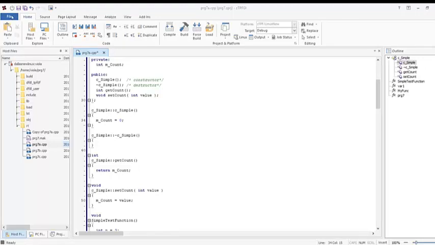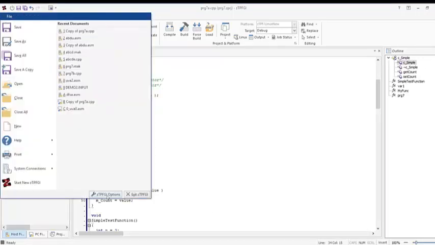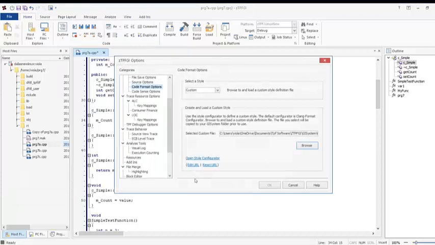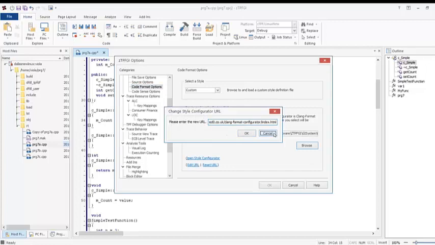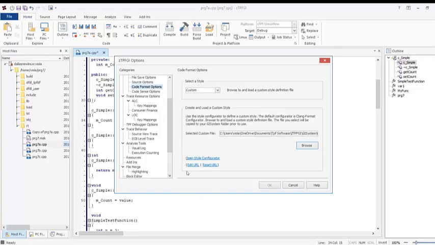So the last thing I wanted to show you, if I go back to the options, is that you can actually edit the URL. So if you have your own style configurator tool that you need to use, if there's something better, you just come in here, edit the URL, and then the link will point to that. And if you wanted to revert to our recommended tool, you can reset your URL by clicking this Reset URL link here.